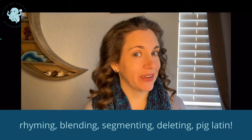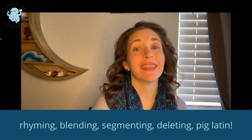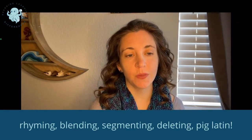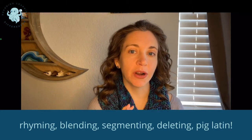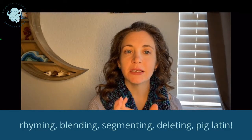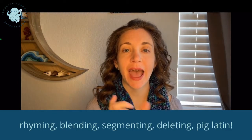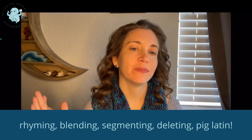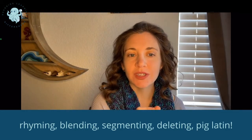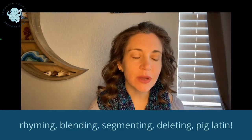So a more advanced version of this is actually Pig Latin. If kids have really good phonemic awareness, they can do Pig Latin. Because think about what you're doing here. If you don't know Pig Latin, you'll understand with this. You're taking a word, you're taking off the initial sound, so we'll do cat again. So cat becomes at. Then you take that k and you put it at the end, at k, and you end it with a. All of them end with a, so at k. So it's the first sound moved over, and then you can do whole sentences with it.